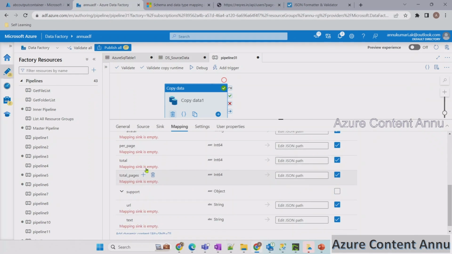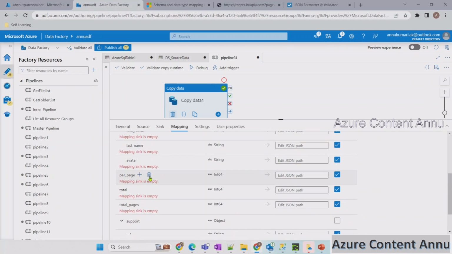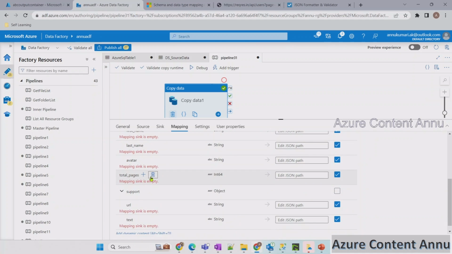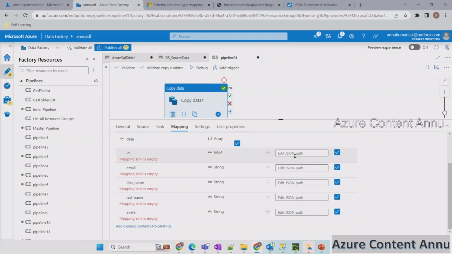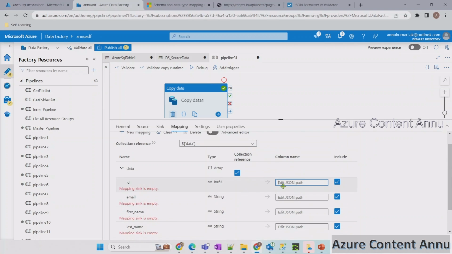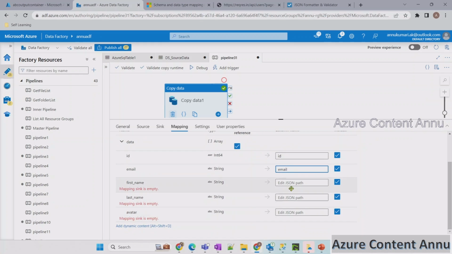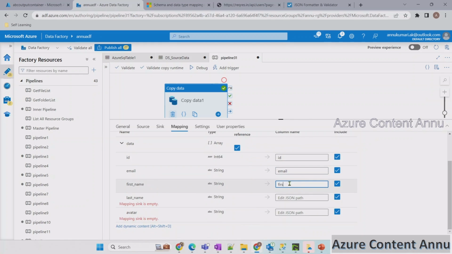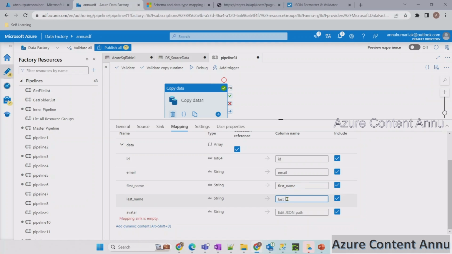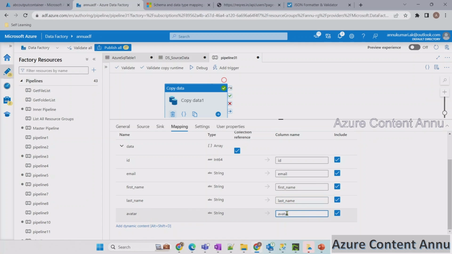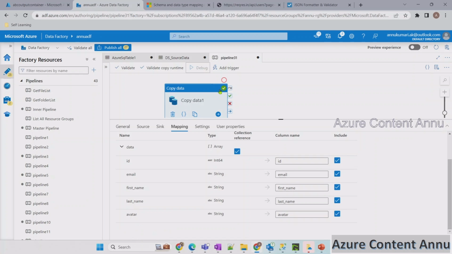Let me remove all these unnecessary properties. Okay, and let me explicitly give the column names in the JSON sink as ID, email, first name, last name, and avatar. And let me hit on debug.